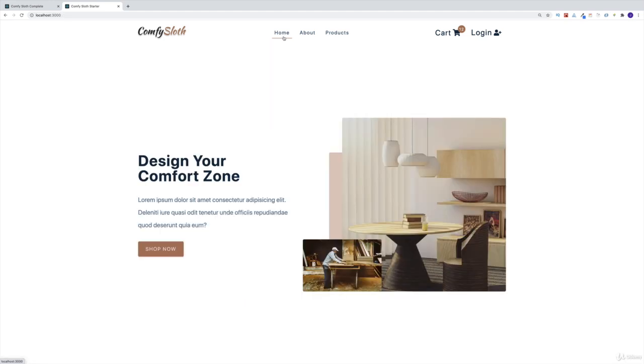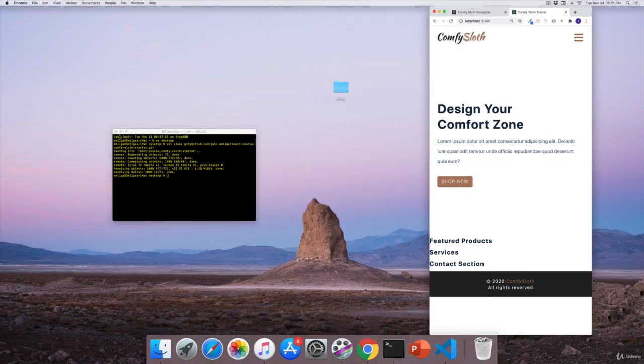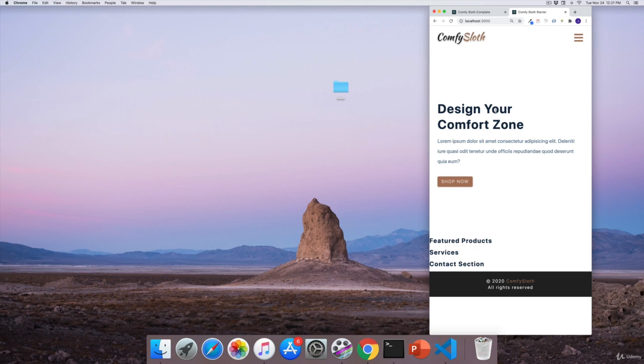Now, what I'm interested in is my homepage, and there it is. So this is how it's going to look on a big screen. And once we get to the small screen, of course, we'll have this type of look. So it looks somewhat good. I think now we can focus on the next components.